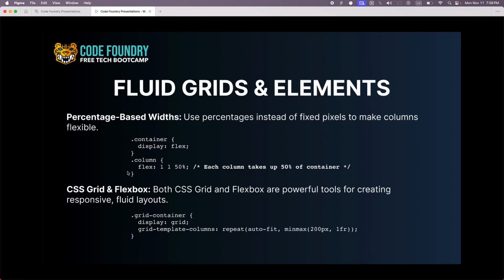So here we have an example with a flex container. We're using display flex, which is a CSS property, and we are creating a flex grid where each column that has the column class will take up 50% of the container. That's specifying how our grid is structured internally. So our container has the display type of flex, and this is the specification for how each of the items inside of this container interact, which would be each one takes up 50% of the container's width.